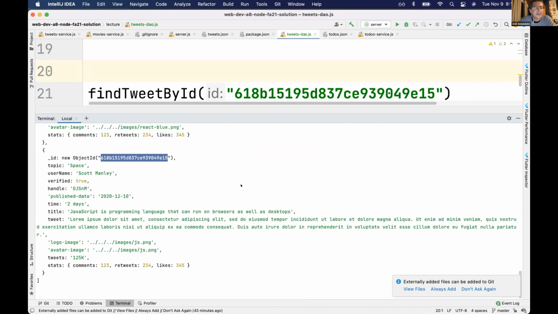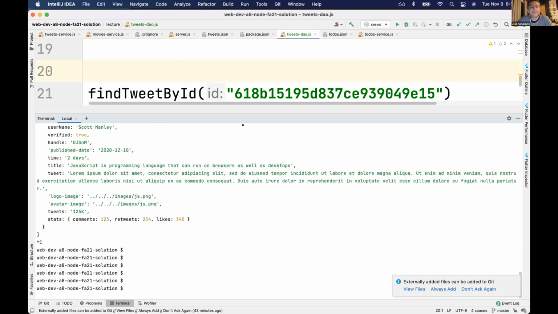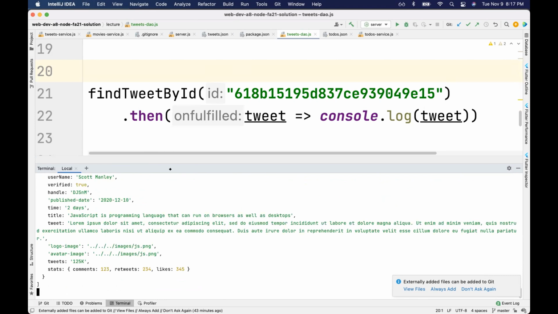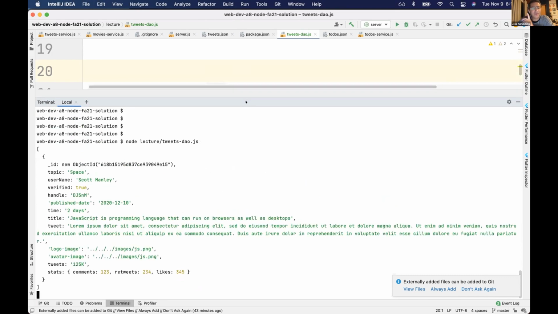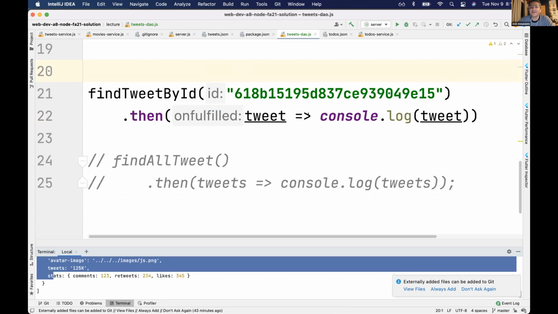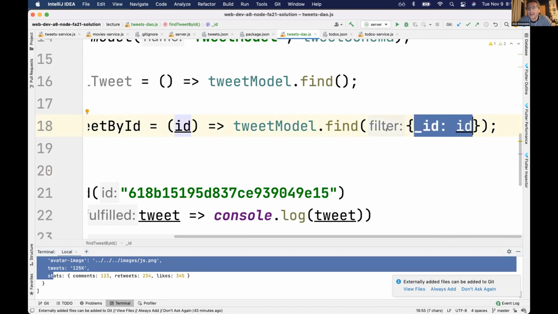Notice that findAllTweets was coming back as an array, an array of two elements. Now this one, because we're doing it by primary key, should return just one document. Let's run it. There it is. Oh, no, that's not what I meant. Oh, yeah, I'm sorry. It's still an array, yes, that's my point. It's still an array of one single element, only those elements that match the primary key we want. Which is unfortunate, because if we know it's a primary key, then why bother coming back with an array? There's only one, so it could have been unwrapped for me, but it didn't.